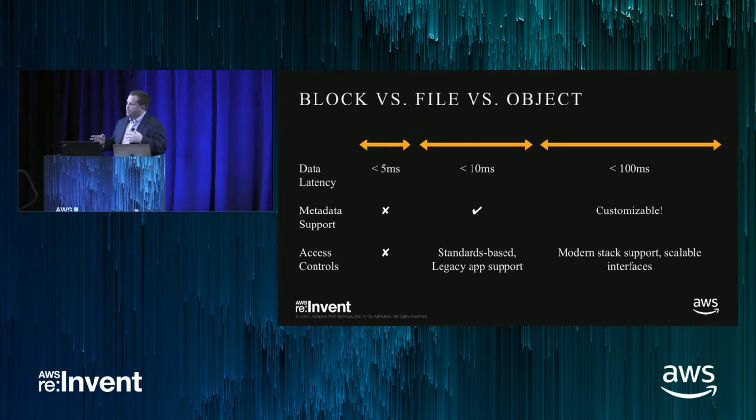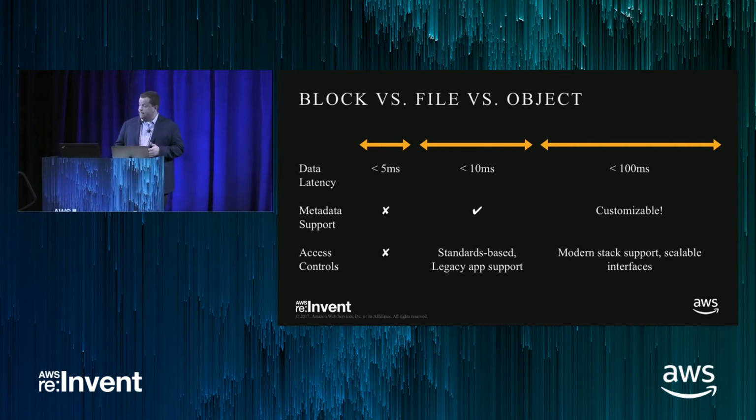From a latency perspective, the way you interact with things like block and file and object are worlds different from each other. The time frame by which you would operate on files and blocks is very, very small. The time frame that you would operate on objects is much larger by comparison. It's still very fast, but it's much larger by comparison.